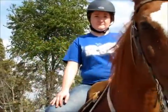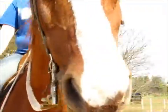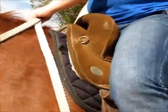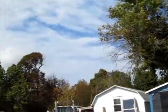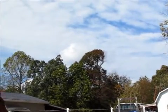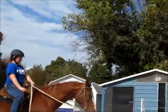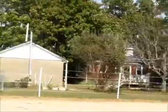Okay, now when you ask him to turn to the right, you're going to apply a neck rein. Do you know what a neck rein is? Okay. Apply a neck rein, and then you're going to use your left leg, forward right at the girth, and use a little back pressure and ask him to do a pretty sharp turn. There you go, a little pressure. Now keep your right leg completely off him. There you go.